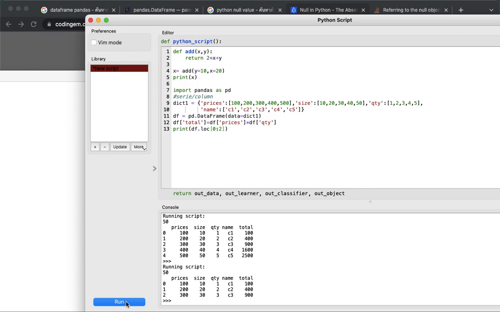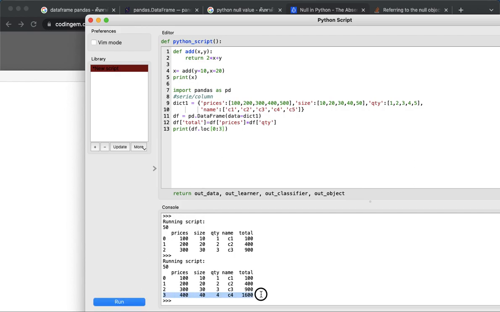And now if you run this one, you can see that compared to the first one, when you print out the whole thing, you got the whole data set. But if you use function .loc here and you reference 0 to 2, it's going to be inclusive. Okay, it's not exclusive anymore because it's going to include the first row until row number 2. So now if I try number 3 right here, it's going to also include row 3 as well. See? So that's the good thing about this.